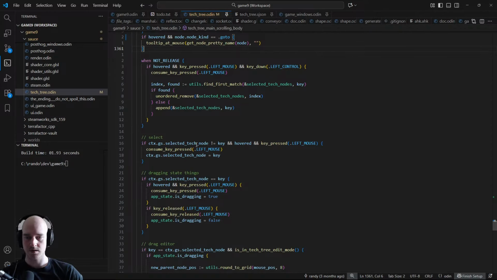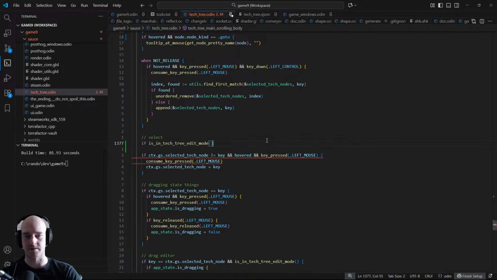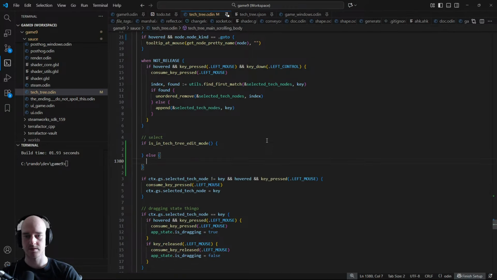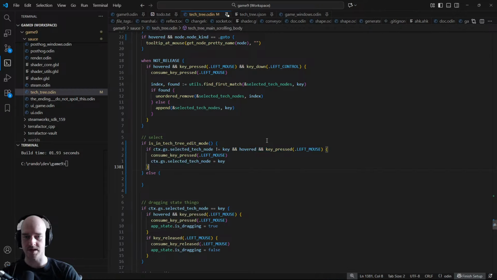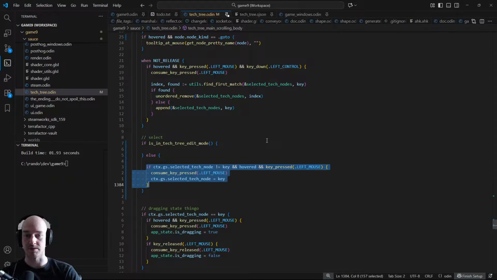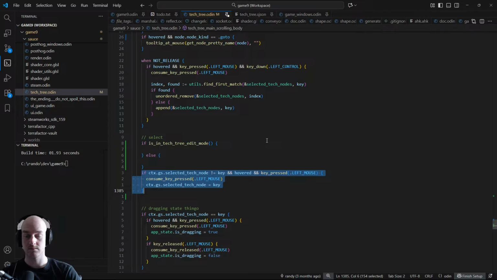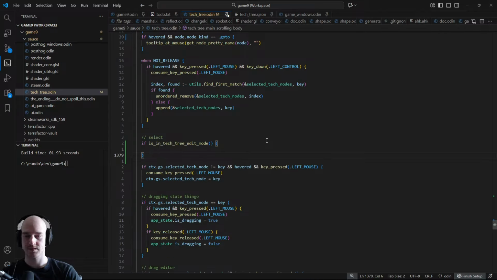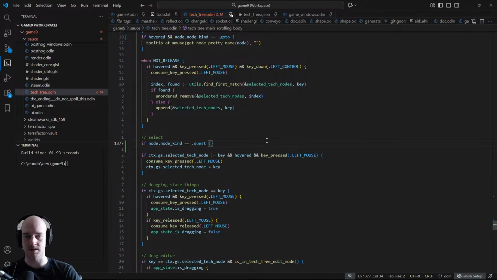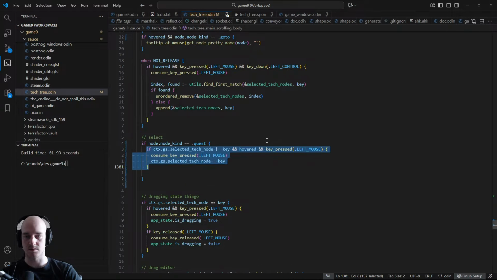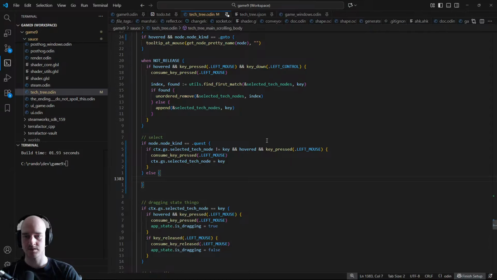All right. So I'm gonna branch on if it's an edit mode, else. If node kind is equal to quest, just do this like normal.